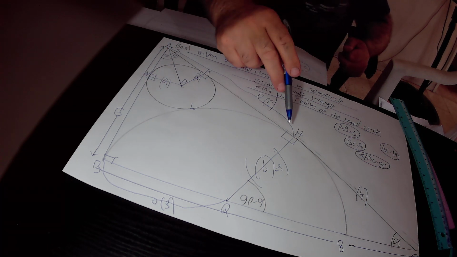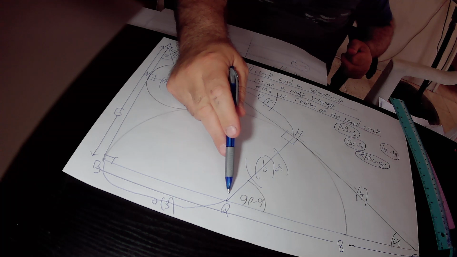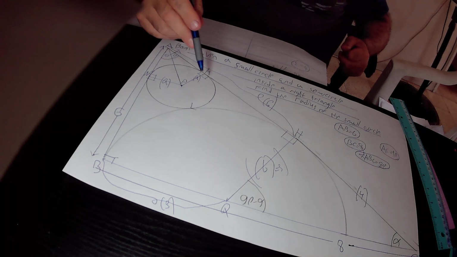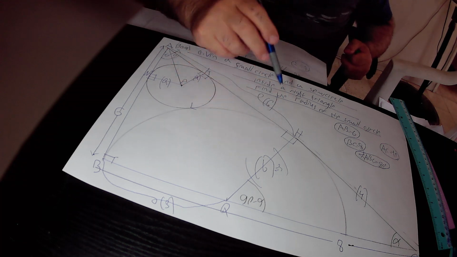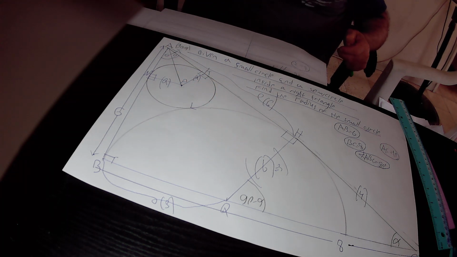According to rule 15, the angle bisector of this angle A that was created by drawing tangent AB and AH towards this semicircle must pass through point Q, that is the center of this big semicircle. Again, the angle bisector of this angle A must pass through point Q, that is the center of this big semicircle. So I draw the angle bisector QA of this angle A.